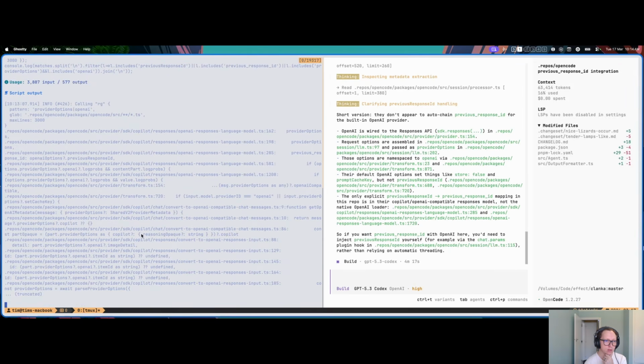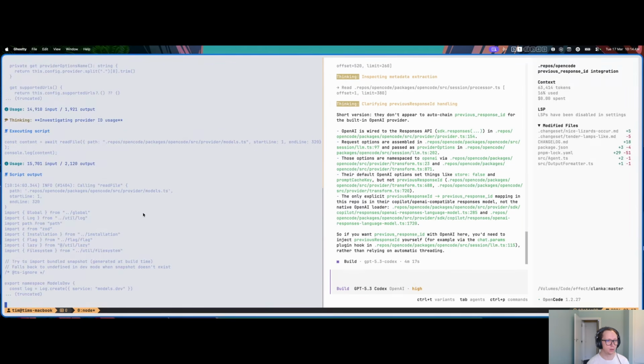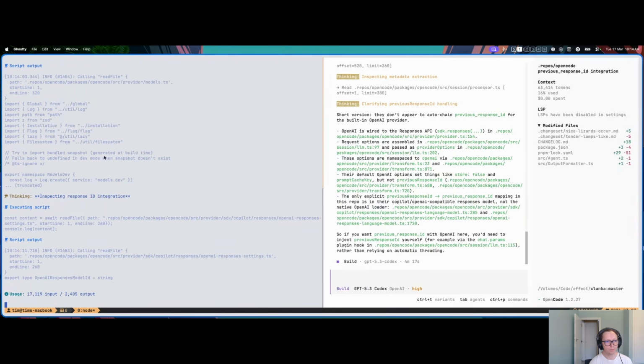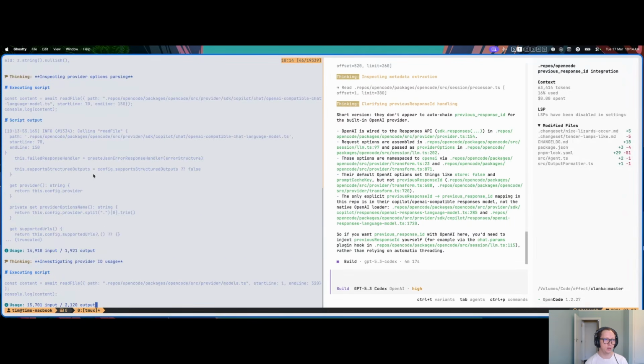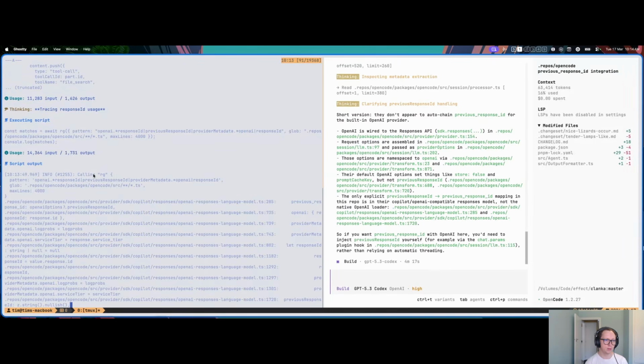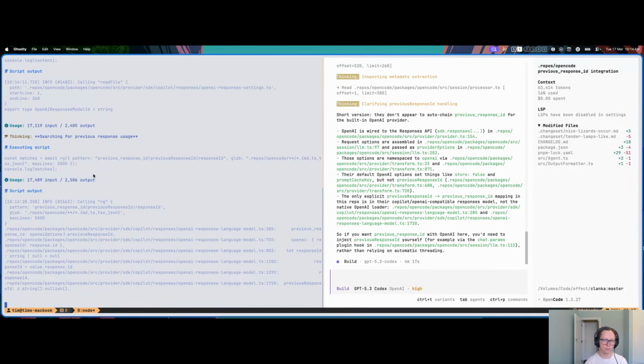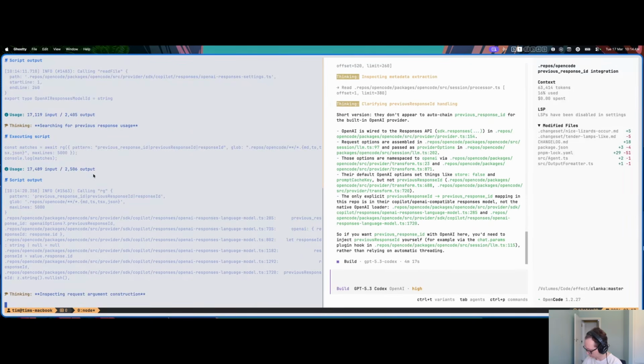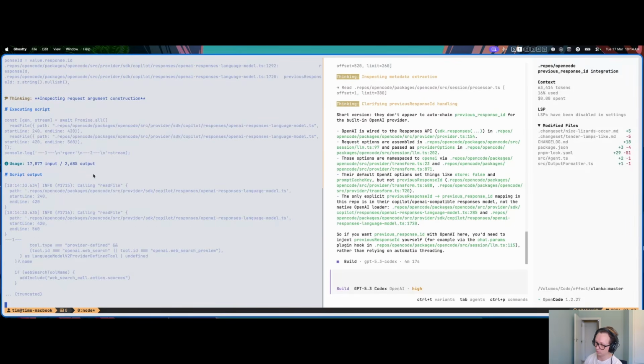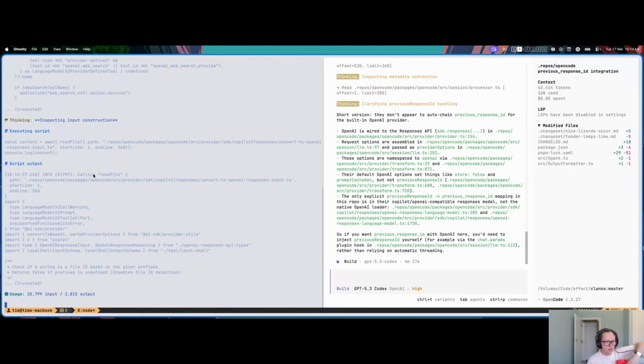Let's do some more specific grepping. So I don't think it's actually used that option in this run. But at least it hasn't jumped to 70,000 tokens.